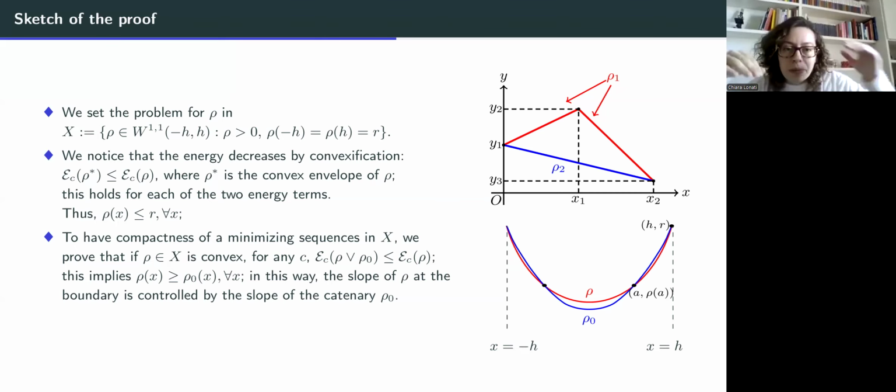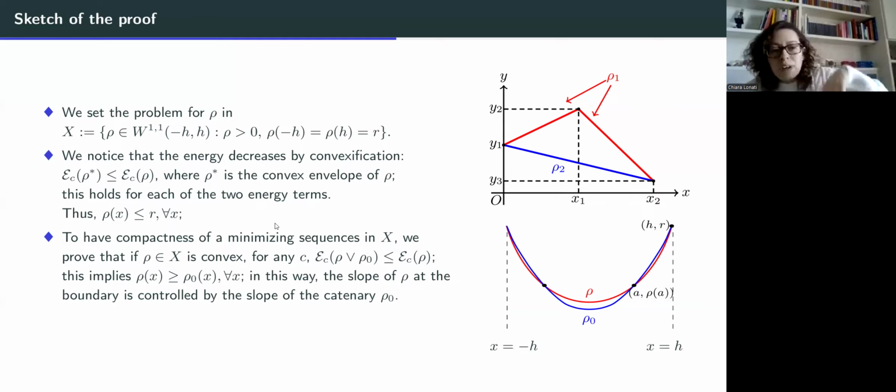under the straight segment at IR. And moreover, this holds not just for all the functionals, so not just all the energy terms, but for both energy terms taken one and the other after. The second thing is that we can also prove by contradiction that it is energetically convenient for the minimizer to be above the catenary. So by contradiction, for example, if we take here an arc of ρ that lies under the catenary ρ0 in blue, then we can prove by contradiction that it is energetically convenient to lie above the catenary because we develop less energy staying above the catenary.